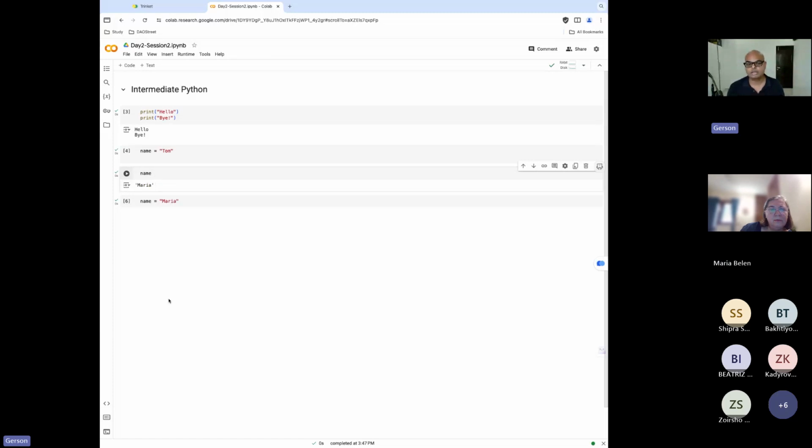I can see that result without having to print anything. The same goes for any math calculation: I can put whatever calculation I want and click run. I don't need to call the print function, and it just works.